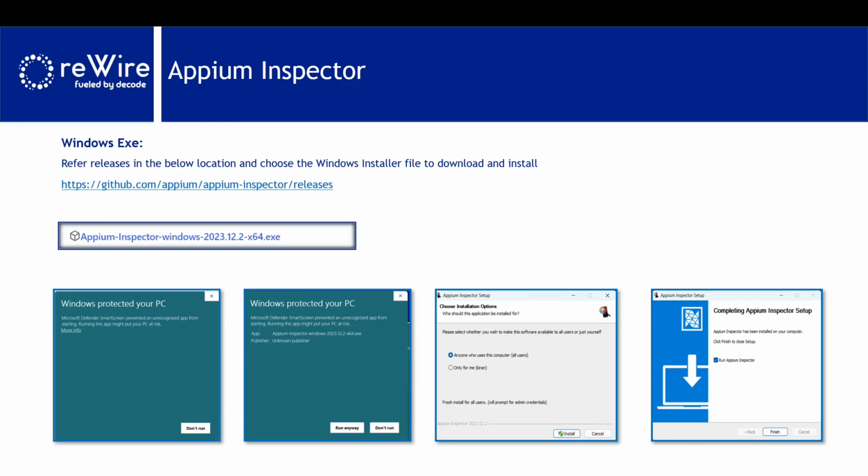Before getting into that, we have to install the Inspector. There are various ways. In the 2.x version, they came up with a web version as well, which I will walk through in the build setup playlist.